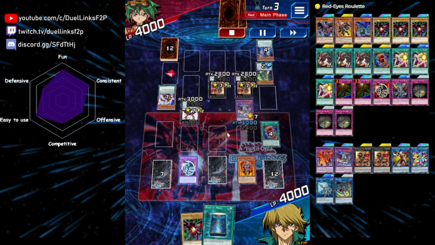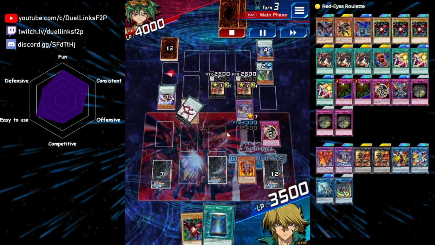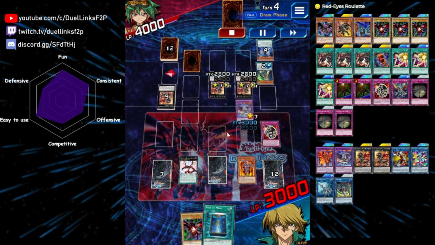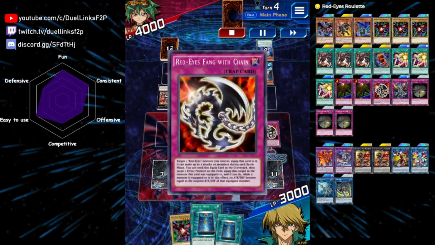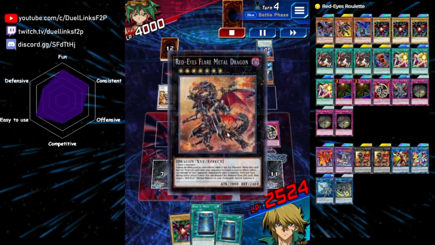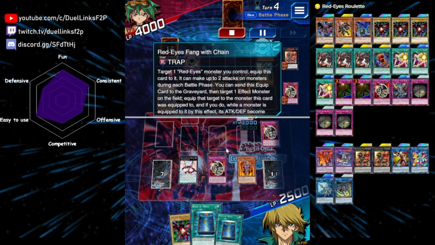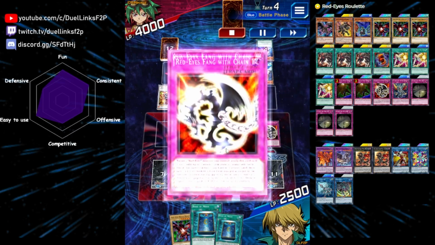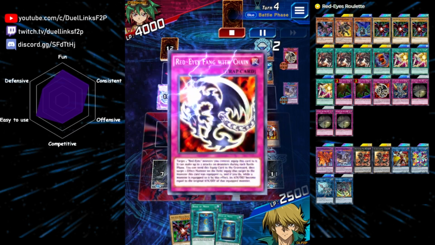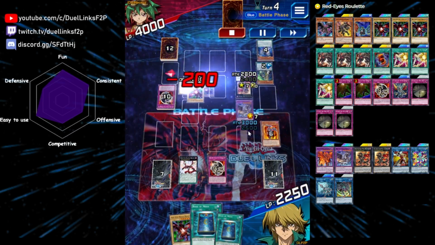Anyway, we're gonna activate Fang with Chain because we cannot let him blow our fields up. We're gonna take a bunch of burn damage, but that's fine. We can still equip the Raging to our field, which stops him from OTKing, so we can activate Fang with Chain, and again take a bit of burn damage, and because we have Fang with Chain equipped, our monster can attack twice. Our opponent also has a Fang with Chain, but that's fine because we do have a negate for that. We'll send the Warrior Monster that we equipped to negate his trap, and take a bit of burn damage again. We're gonna attack the second time.